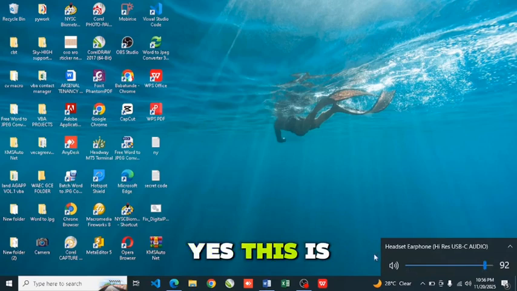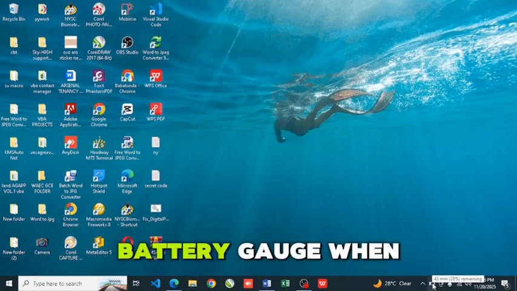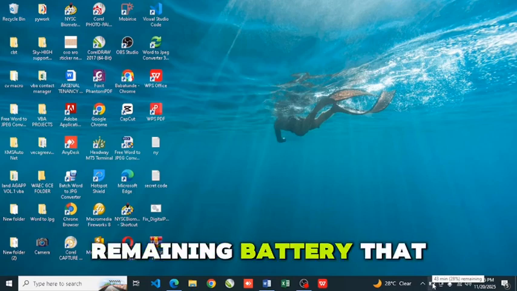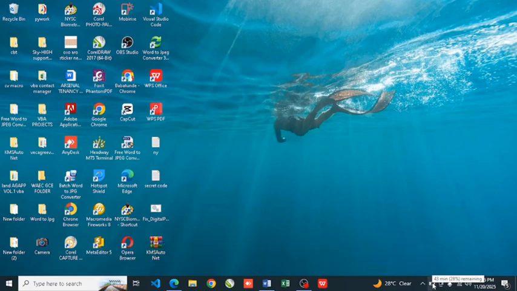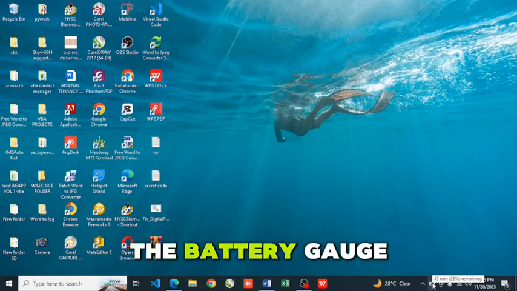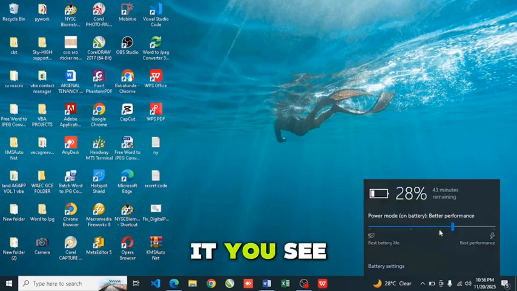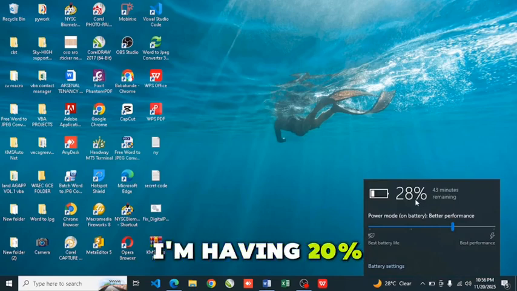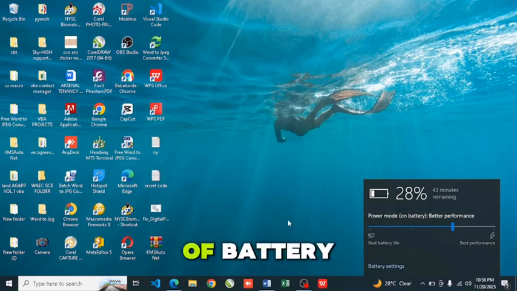Yes. This is the battery gauge. When you click on it, you see the remaining battery that you have left. So on this PC, I'm having 28%. I'm running out of battery.